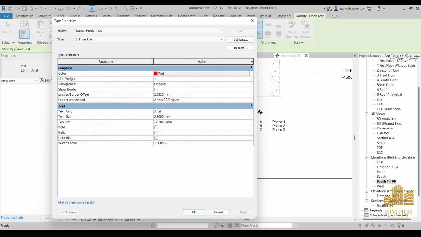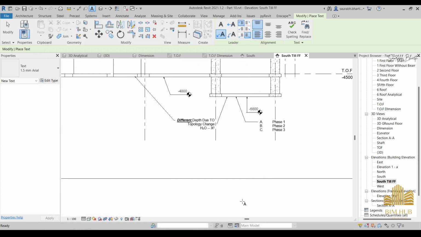Then as you can see from here, the leader border, you can change all this. If you want to show the border, you can just show it from here. Then the text size, we have to change it, so just change it to 1.5. Then you can make it bold, italic, underline, and you can also change the arrowhead degree from here, so you can just change it as per your requirement and press OK.